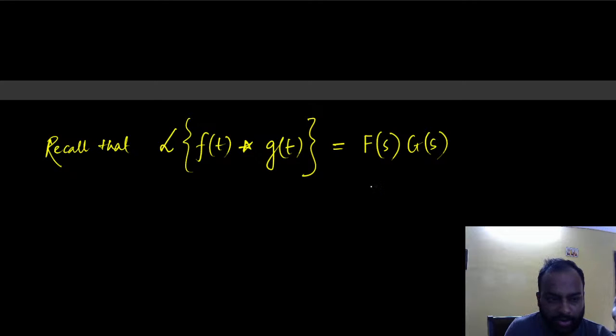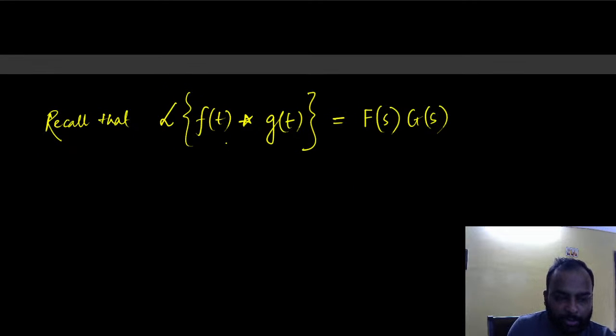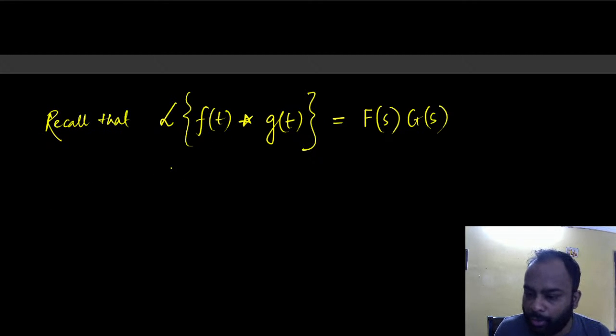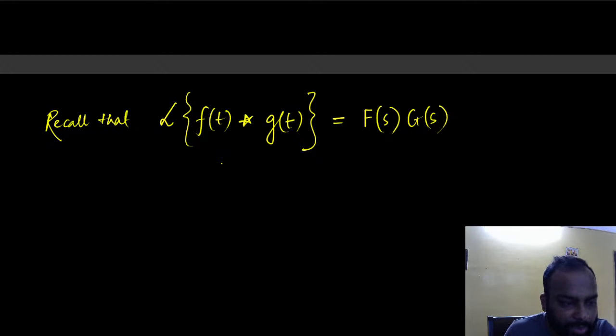Okay, you know that already, right? This is the convolution operation, something we proved in one of our earlier classes on Laplace transforms. I believe you understand convolution to the extent you need to, because we did these things elaborately in our signals and systems classes. So if I convolve two signals f(t) and g(t) and then take the Laplace transform, it is the product of their individual Laplace transforms.